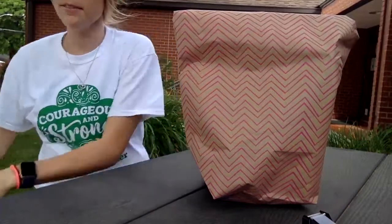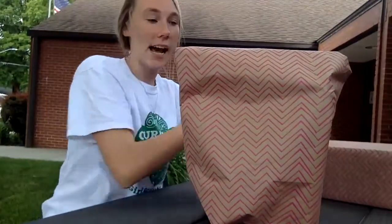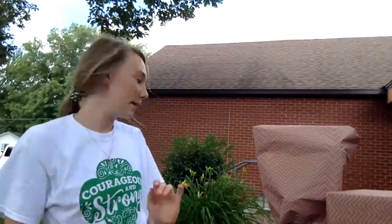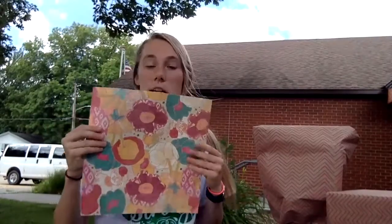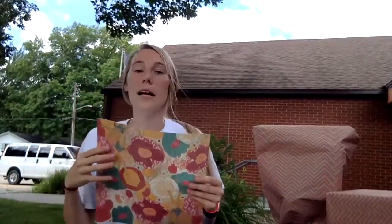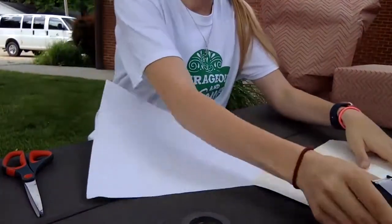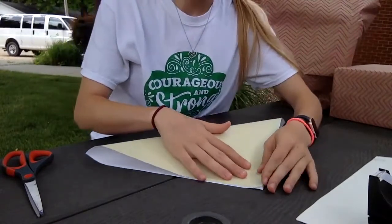Now we're going to learn how to wrap a little trinket by making a small paper box. You need two pieces of paper — I like to use scrapbooking paper because it's already a square. You can also use construction paper or computer paper, but make sure it's cut into a square first. Keep in mind the box will be smaller than your starting square, so don't start too small. Scrapbooking paper is thicker so it can be harder to fold. First, fold corner to corner and crease the line.